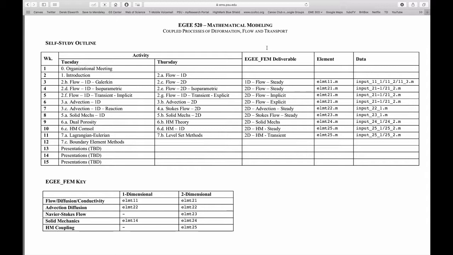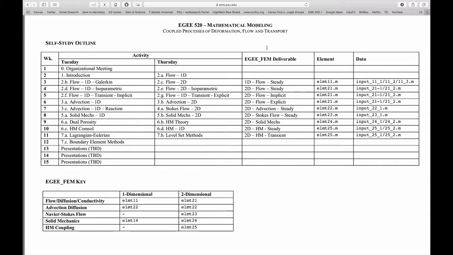So my goal here is not really to introduce the science of what we're talking about, but more to introduce the operational activities that you'll be involved in. So the things we talked about are summarized here. The first digit, it should be 1, of course, as one-dimensional, so this should be 1, 2, not 2, 2. And the second digit refers to flow and diffusion. This is advection. This is Stokes flow, not Navier-Stokes flow. This is solid mechanics, and this is solid mechanics and conductivity coupled together.